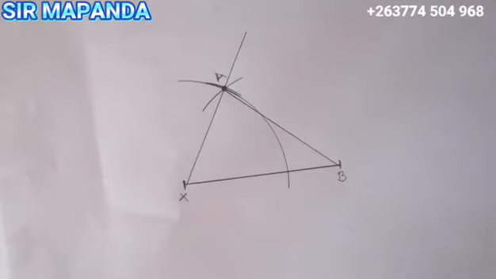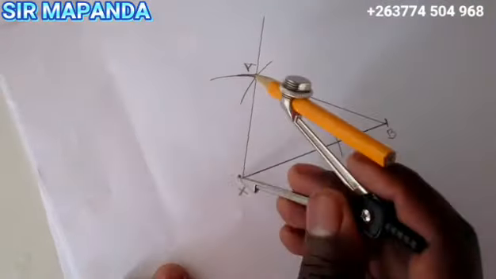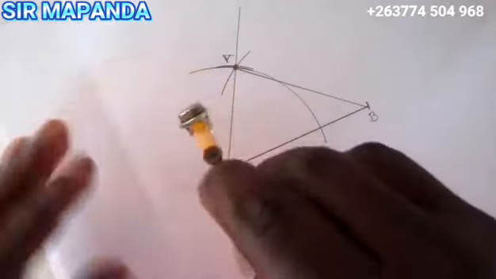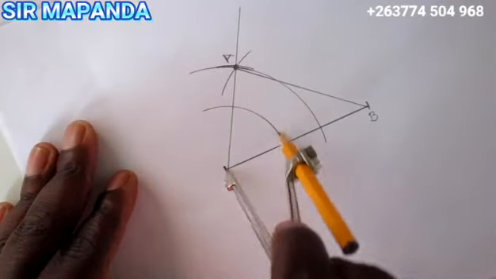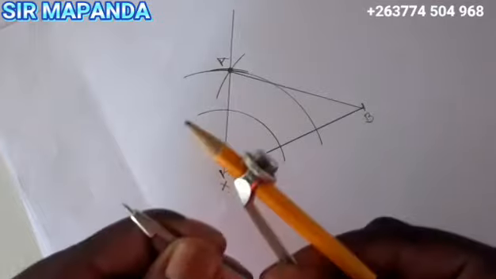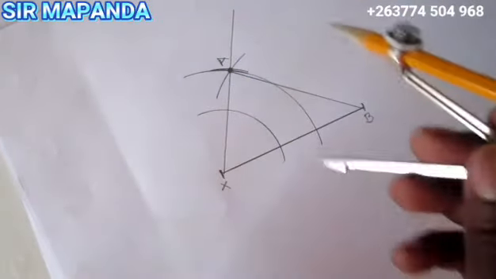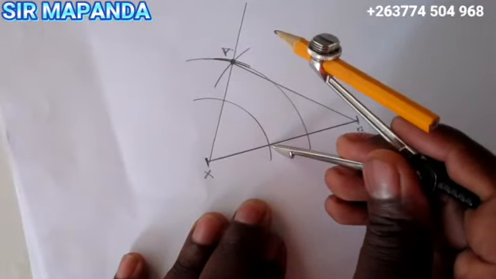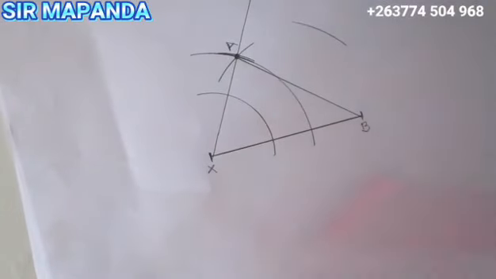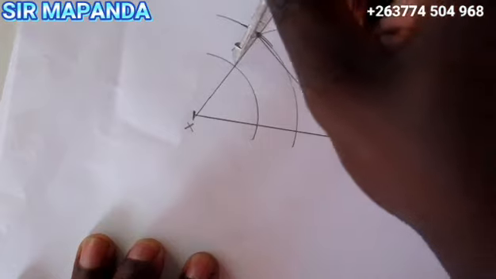To bisect an angle, you start by drawing arc of any radius. So you open radius of any size of your choice. Then you draw an arc like this. I hope you are listening. After drawing this arc, you are allowed to open up your radius for the last time. Right. Then touch this point here. You draw a small arc here. Do not change this radius. You are now touching this point here. I hope you are following.